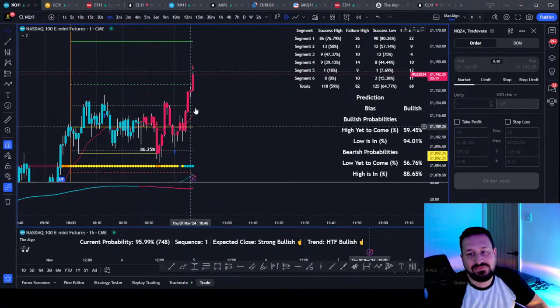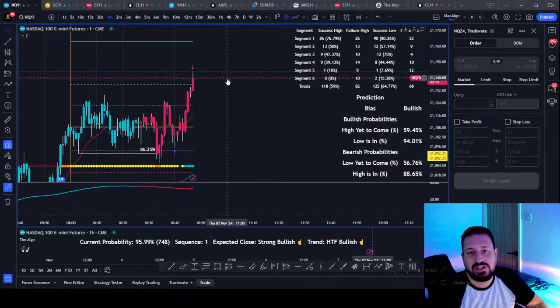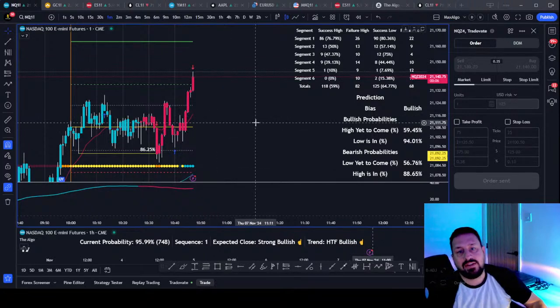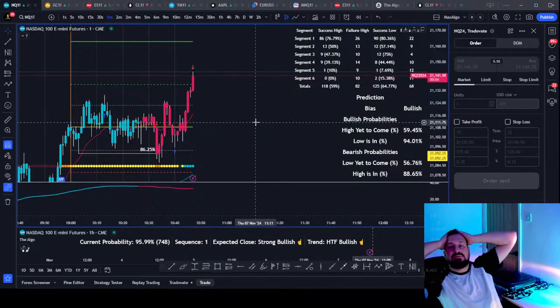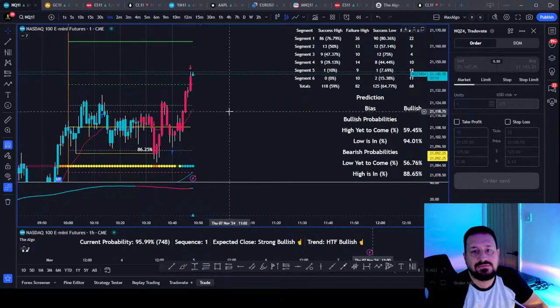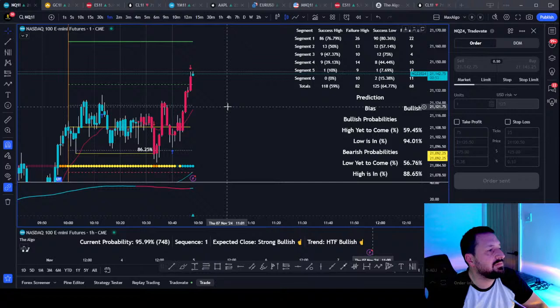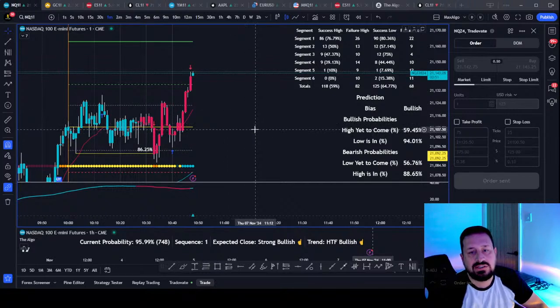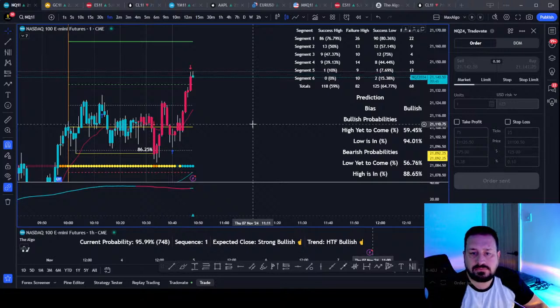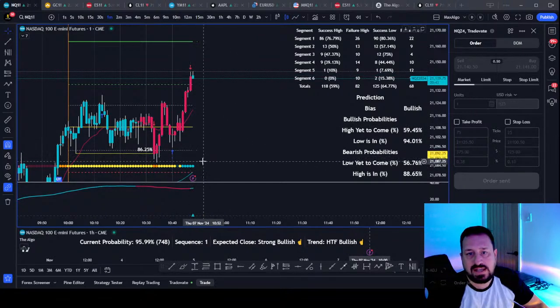Get the transition. Ideally, if it wasn't on one contract, if it was on MNQ, I'd have taken position off, break even, and I'd be letting this run. Being a sequence one with a bullish sequence one daily, I'd be letting it run. We're now back blue again. So we need to close this hour to confirm that transition.